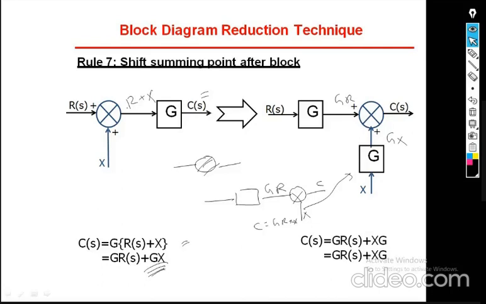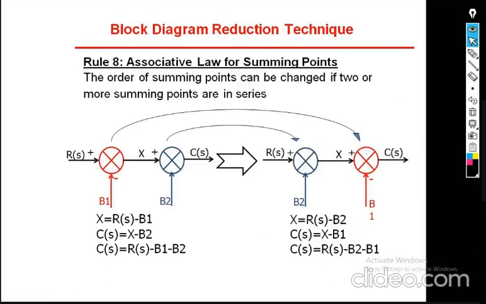So even if you move this summing point from before the block to after the block, there will not be any change. Now here is the end of my 7th point. Finally, the last but one rule: if you have two summing points, here plus minus, and this is minus, then you can interchange those summing points. Don't worry, there will not be any change in the value.